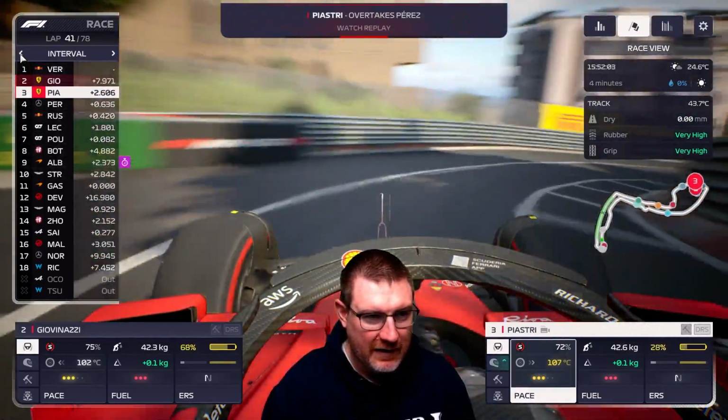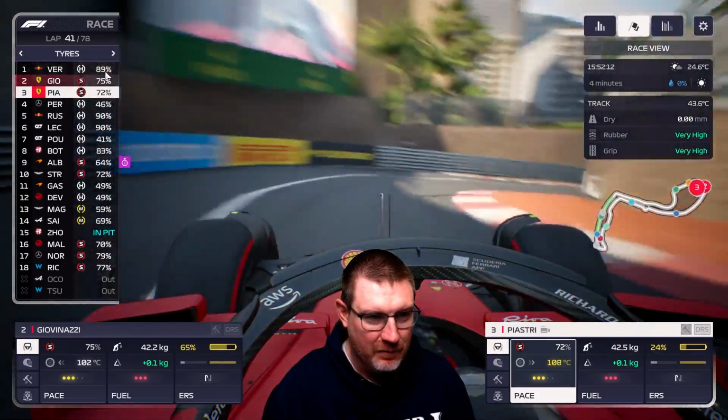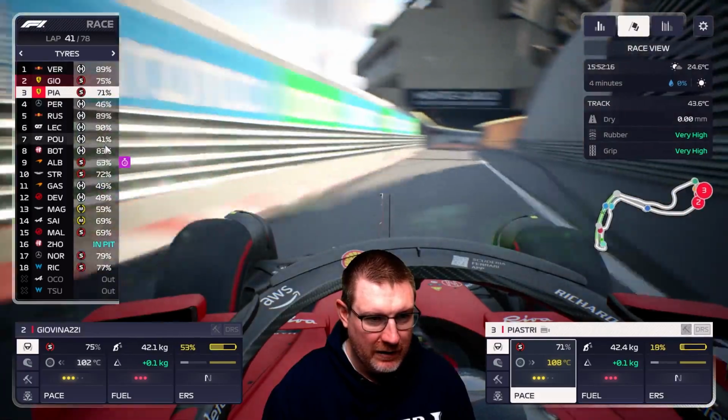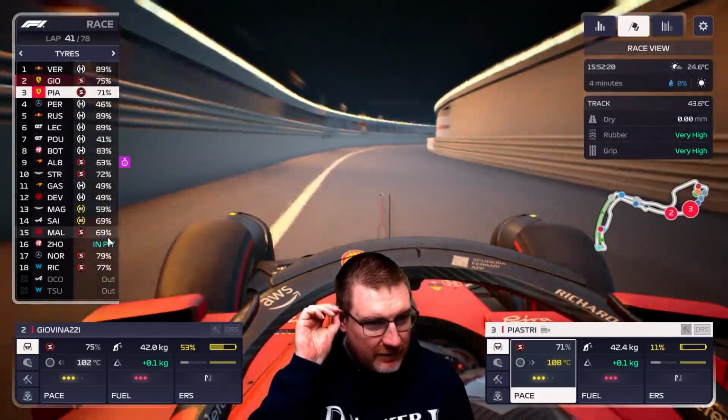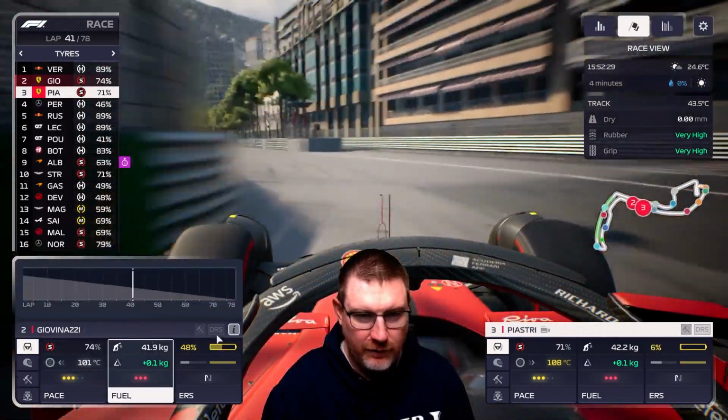And let's see if we can run down Verstappen. And we were at half a second. Giovinazzi was faster than him. He is on a hard tyre. Everybody, it looks like, that's coming in more or less, that's in the race, is going onto a hard tyre to the end. So we need to make this work for us now.